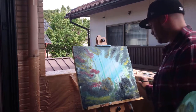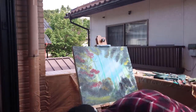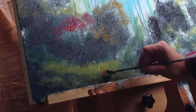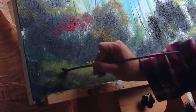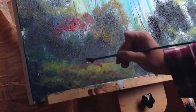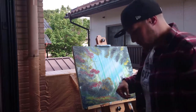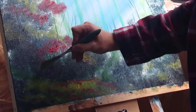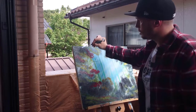Maybe even a little bit of light down here. You might even get some leaves that have fallen from the tree. So maybe some of those red leaves, they fell off the tree and they're just sort of down on the ground now. Your knife in some of these dark areas. Cut in.